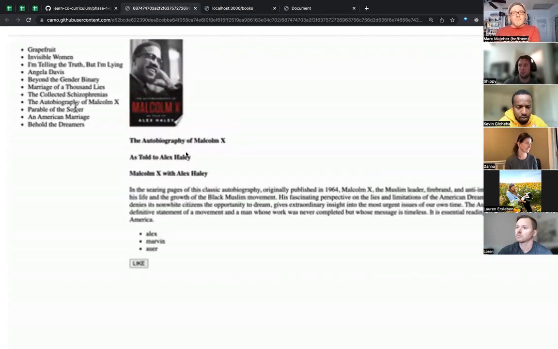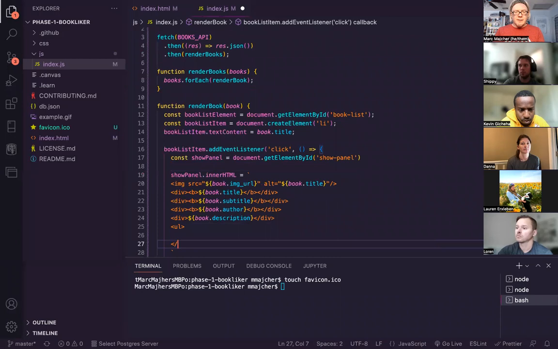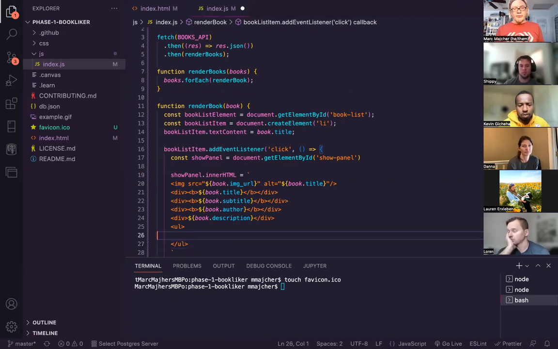So that means there's a ul here. So let's put that ul in first. Cool. So now I want an li for each one of those things in book users. So if I look at it, I wonder what this is going to look like.